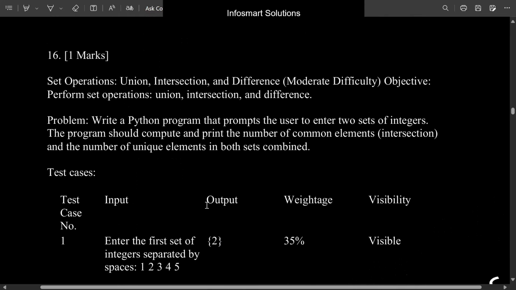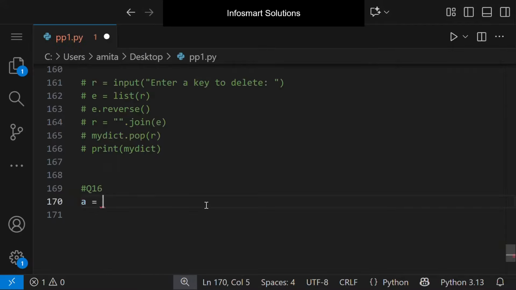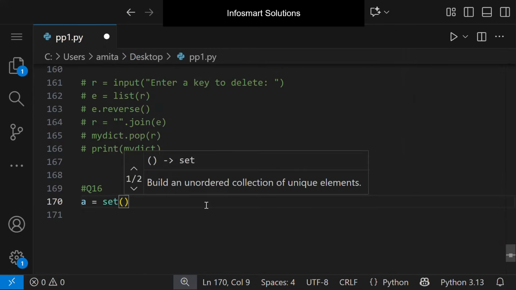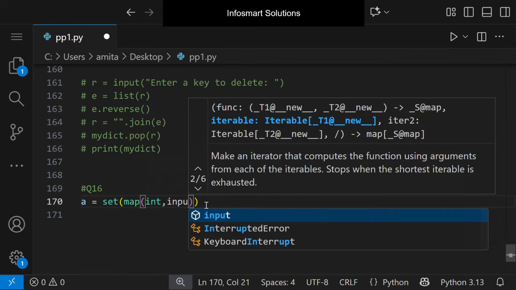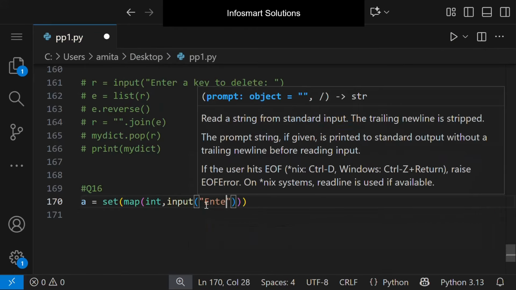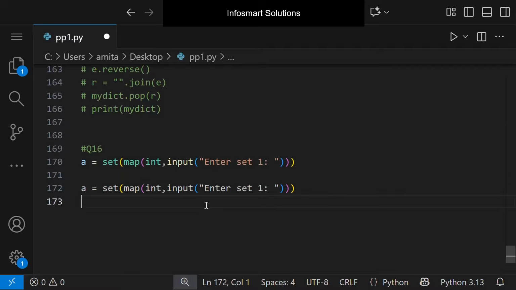I suppose this is question number 16. Yes. So we'll just create one set. We'll take the input. So we need integers this time. Enter set 1, and we can just copy this.